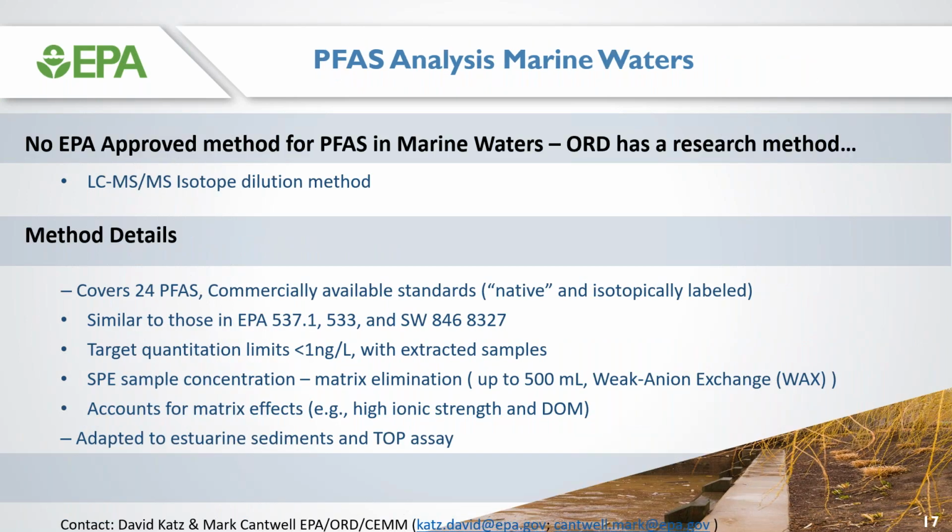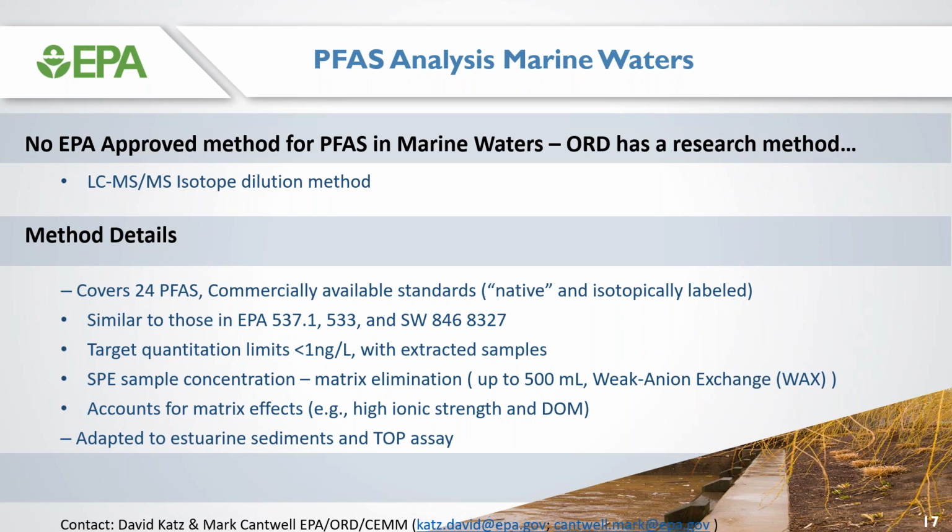Just a little bit about some other waters that we're working on right now. For marine waters, we don't have an approved method, but the method that we do use as a research-grade or research-level method utilizes isotope dilution. It covers 24 PFAS, those that are commercially available in mixed standards, both the natives and the isotopes.